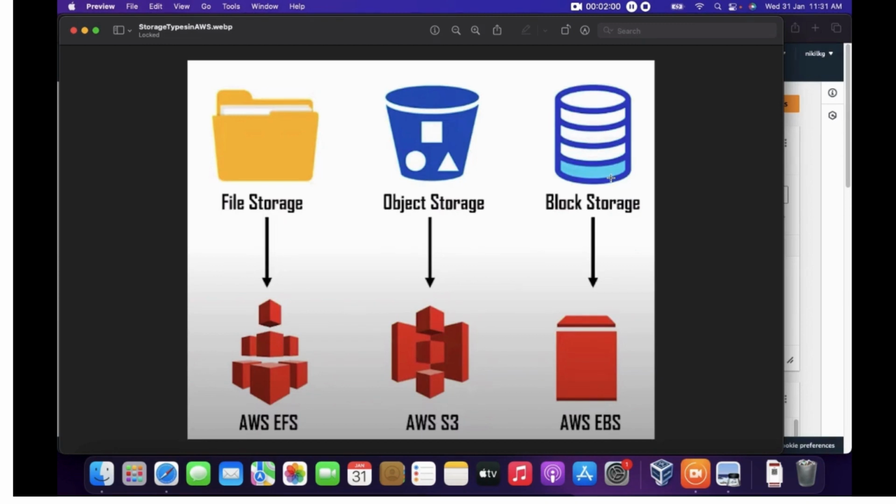Second, if you need a large storage volume, you can't have it in EBS. Why? Because we have seen different types of EBS volume: GP2, GP3, IO1, IO2, ST1, SC1, right? If you don't remember, just refer to my previous classes. For GP2, the maximum supported storage volume is 16 TB. And in IO2, you will get a maximum of 64 TB. Suppose you need a storage volume which is more than 64 TB, you don't have the option.